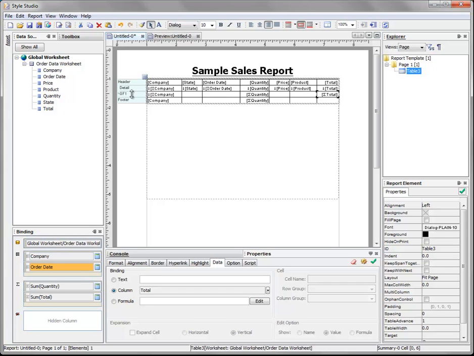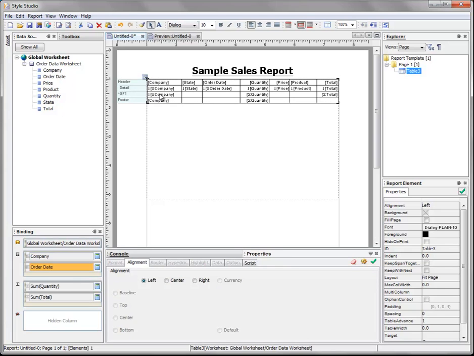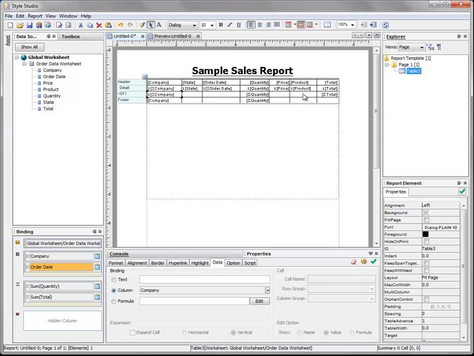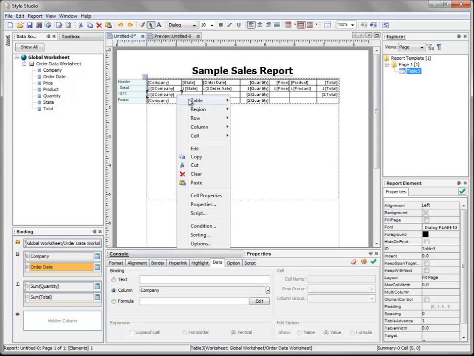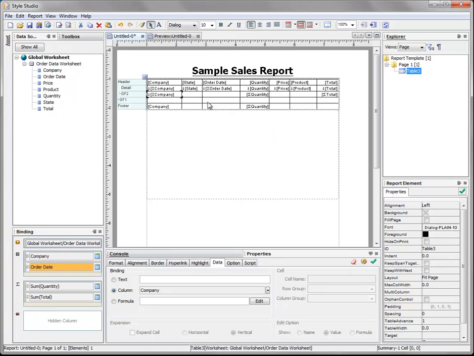So let's add a new row. To do this, you can click any cell in the GF1 row, and then right-click, and select Region, Insert Group Footer. And this will insert a new GF row below the existing GF row. So now we have another group footer row where we can create another level of aggregation.